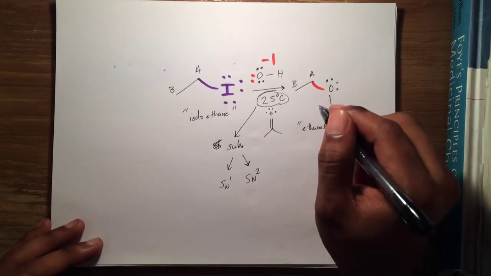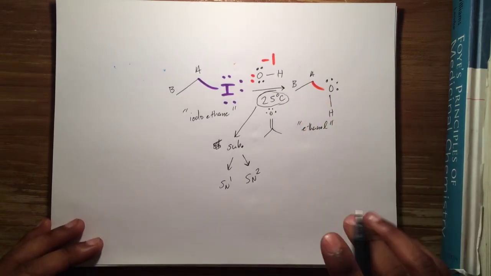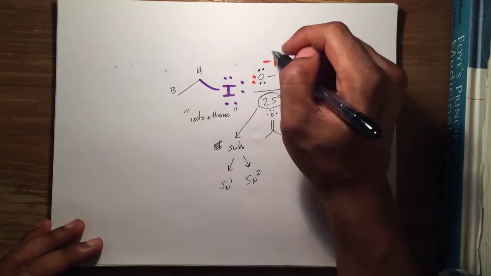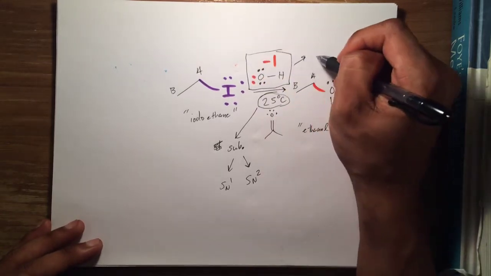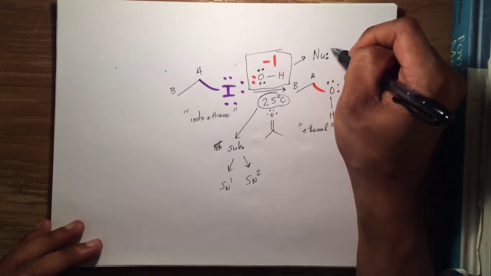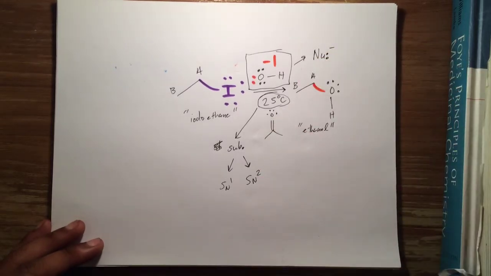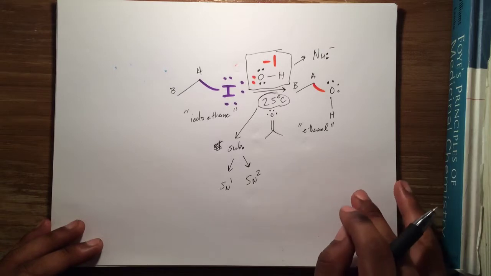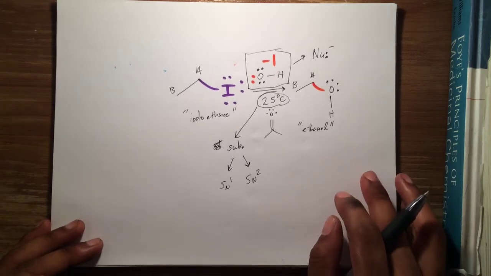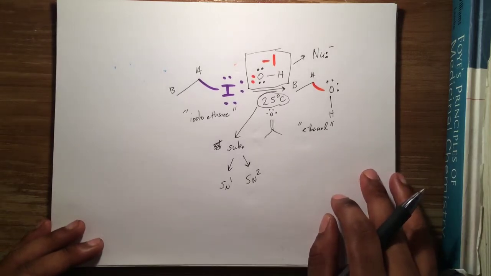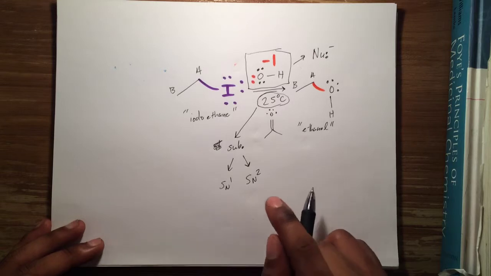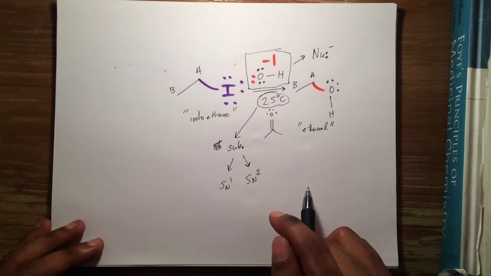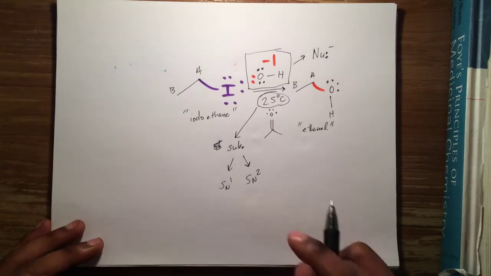Now, let's get some terminology out of the way. Every Sn2 reaction is going to have a nucleophile. And I'm going to do some videos on nucleophiles if anybody requests them. This nucleophilicity is a difficult thing to understand. I can put up a separate video because it'll take a lot of time to explain that. And we're trying to focus on the Sn2 mechanism, I mean, the Sn2 reaction and everything related to it.